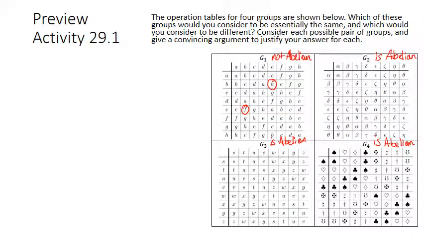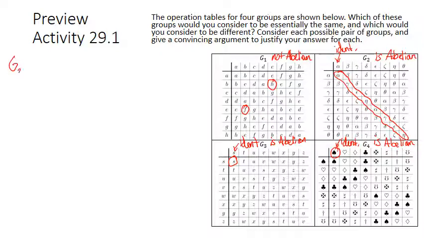So let me show you another thing that you can check actually. So if you look along this diagonal right here, this is all the squares of the elements, and it's pretty easy to identify what the identity is in each of these groups. Like in this one, this is the identity, and in this one, this is also the identity. In fact, I think they've all been written with it just in that first column and row there. So you can see that some of these elements along this diagonal that I've circled, some of them do give you the identity, and some of them don't, right?